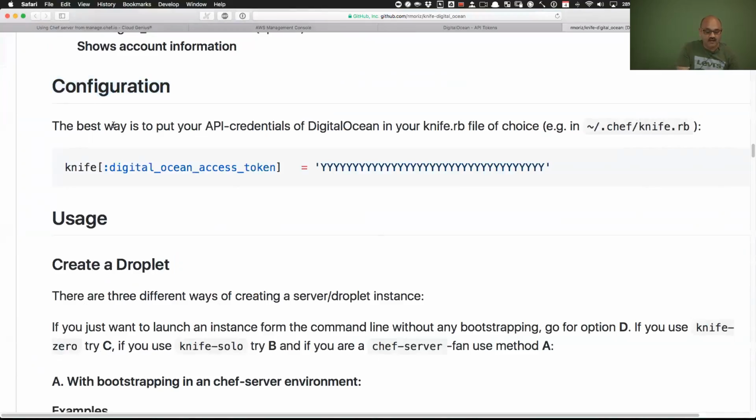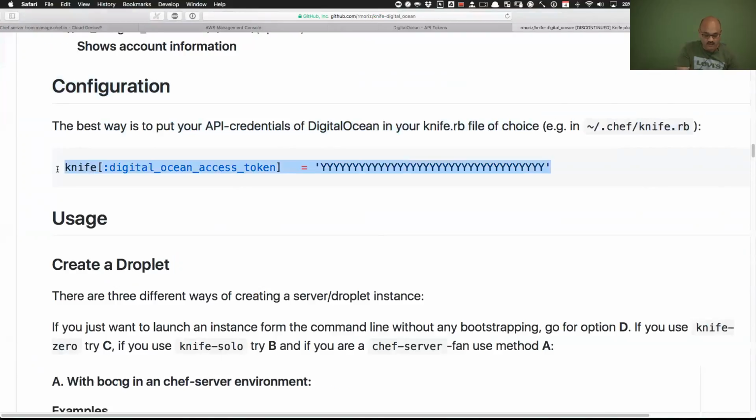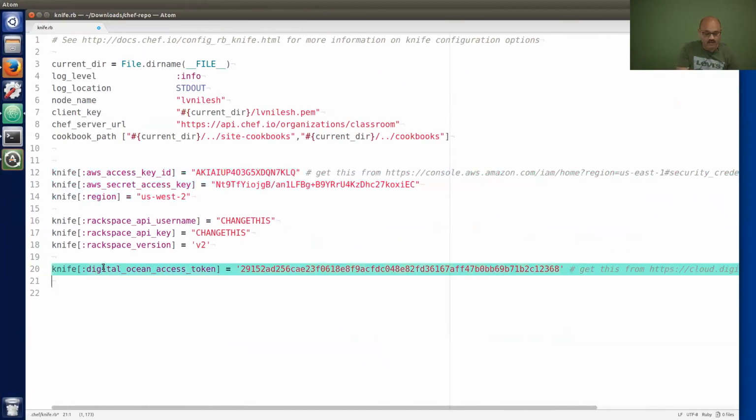The best way is to put your credentials of DigitalOcean in a knife.rb file of choice. Like in this file, you put a line like this. That's what the configuration requires. That's what we are doing. A line like line number 20. We just put a credential there so that we can then operate on DigitalOcean Cloud, and we have given them money, our credit card, and a $10 coupon, something like that.